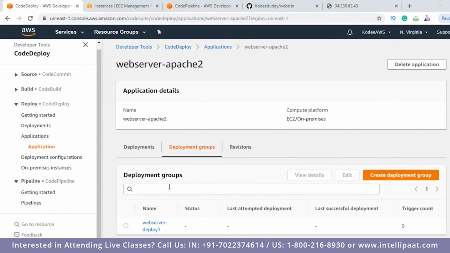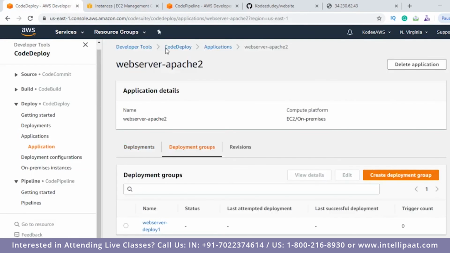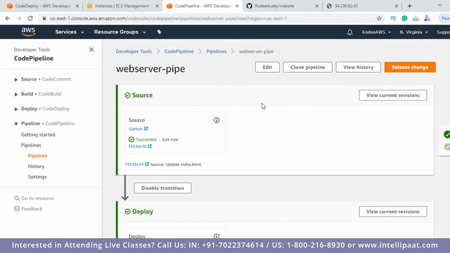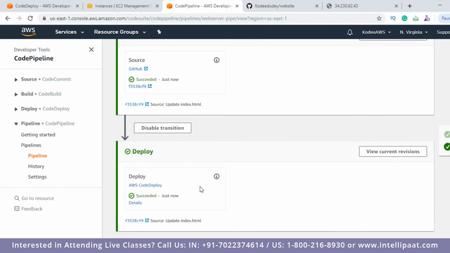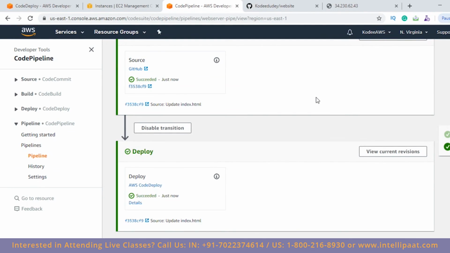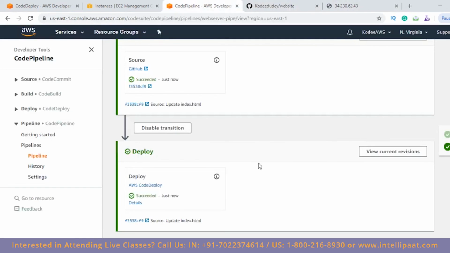We created an instance, we created a deployment group, and after that, we created a code pipeline using the source from my GitHub repository and the deploy as my code deploy application, which has a deployment group which targets this instance, guys. When we ran everything successfully, my website got changed whenever I changed my code in my GitHub repository. So this is how you create a CI/CD pipeline, guys.